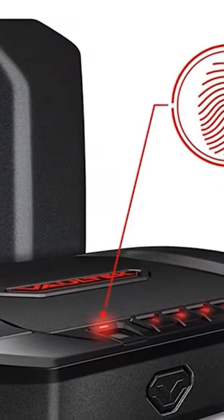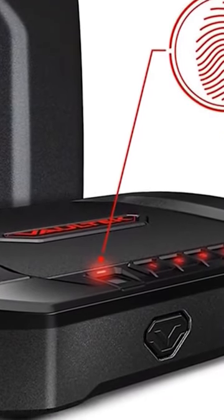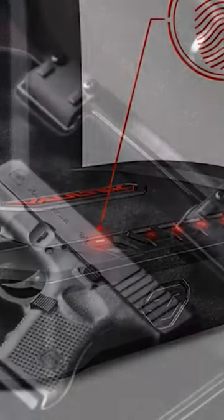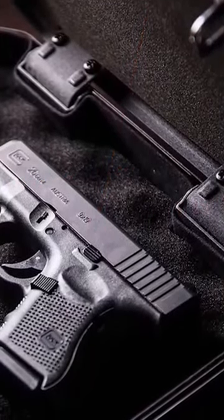This product lets the user access all the activities made with the item right from their smartphones — from the battery level to history, alleged tampering of the safe, down to the customization of your desired preferences and settings. It's powered with rechargeable lithium ion batteries that are long-lasting and can stay powered for a long time.